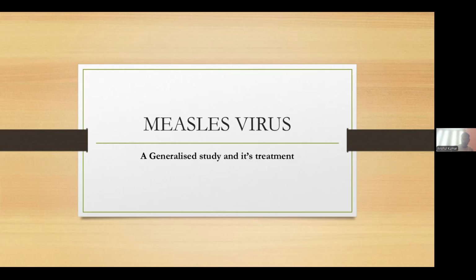paramyxoviruses. So paramyxoviruses resemble orthomyxoviruses in morphology but are larger and more pleomorphic. They are roughly spherical in shape and range in size from 100 to 300 nanometers, sometimes with long filaments and giant forms of up to 800 nm. The helical nucleocapsid is much wider than in orthomyxovirus, with a diameter of 18 nm. The genome is a molecule of linear single-stranded RNA, so it is an RNA virus.